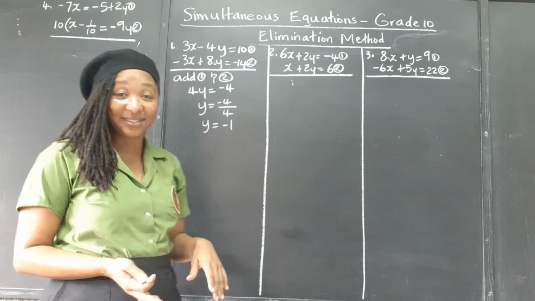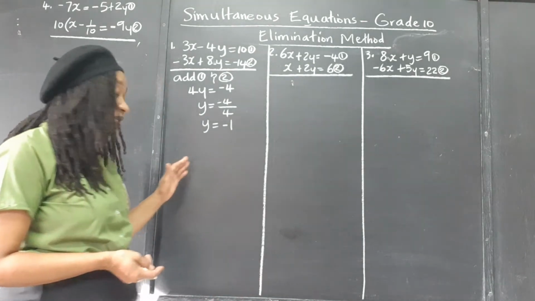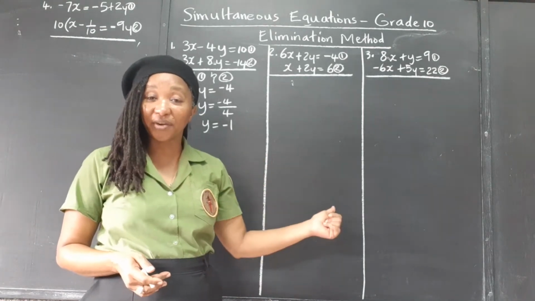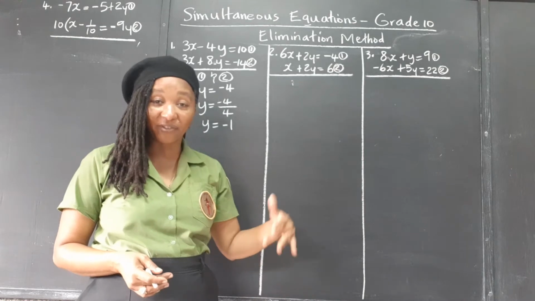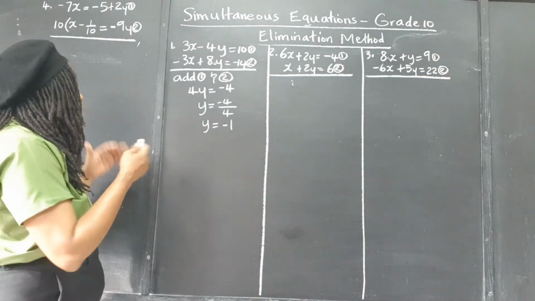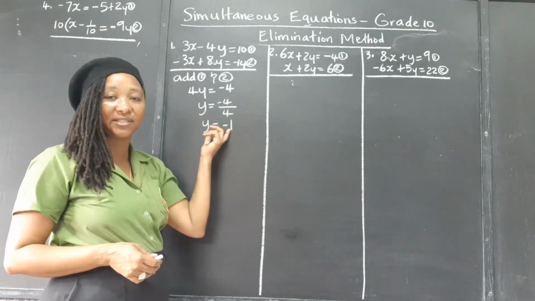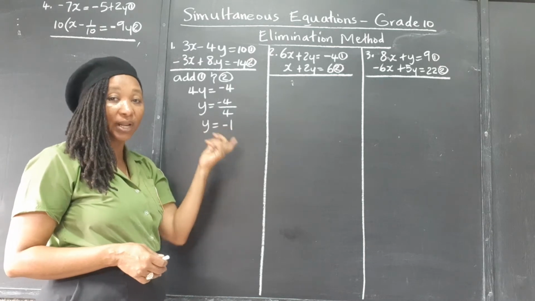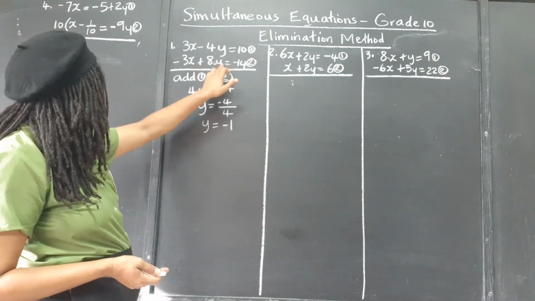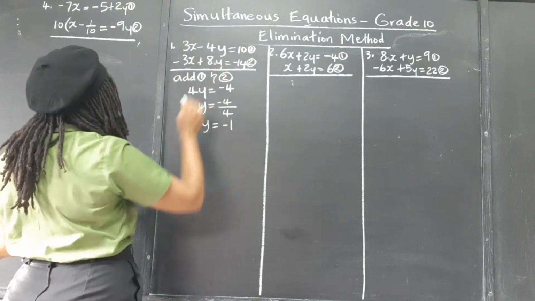We're not done, and this is a common mistake that some students make. They solve for one of the variables and forget that there's another variable that was eliminated that we need to go back and solve for, right? So we need to find x. So we go back to any one of the original equations and substitute the value for y. Now that we know y is negative 1, we can substitute it either here or here. So you choose the equation you want to work with. I want to work with equation 1.